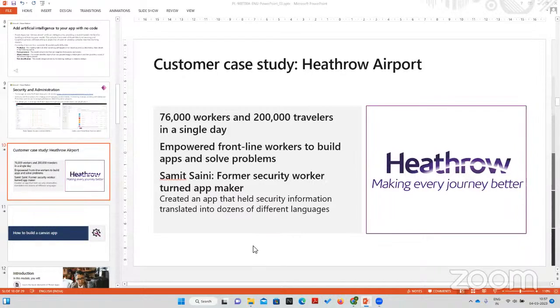So a couple of questions. First one, can you please go to slide 9, the security and administration? In here you talked about how we can manage who gets to see what, or what kind of roles. So is it universal within the tenant? Or let's say there are 10,000 users in the tenant and there are 10 or 20 different PowerApps targeting silos of users. So is it universal or specific to a particular app?